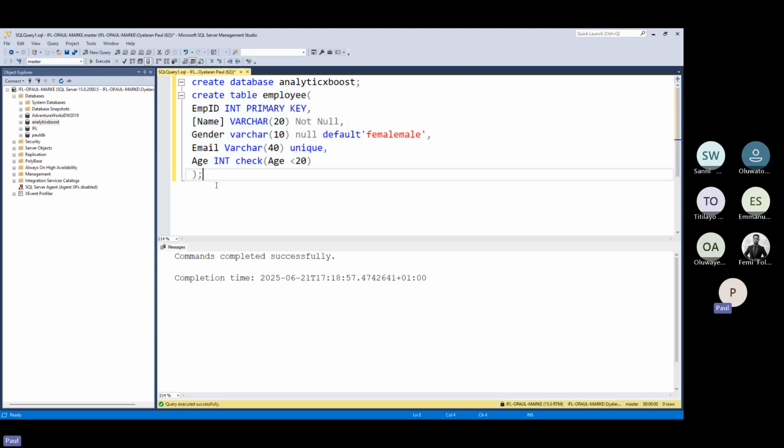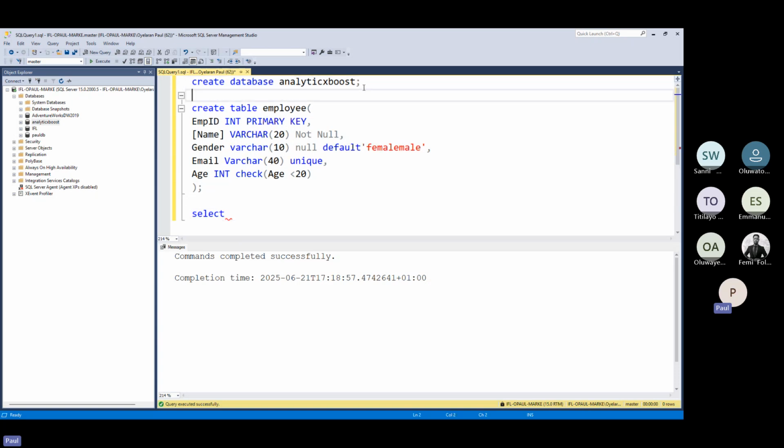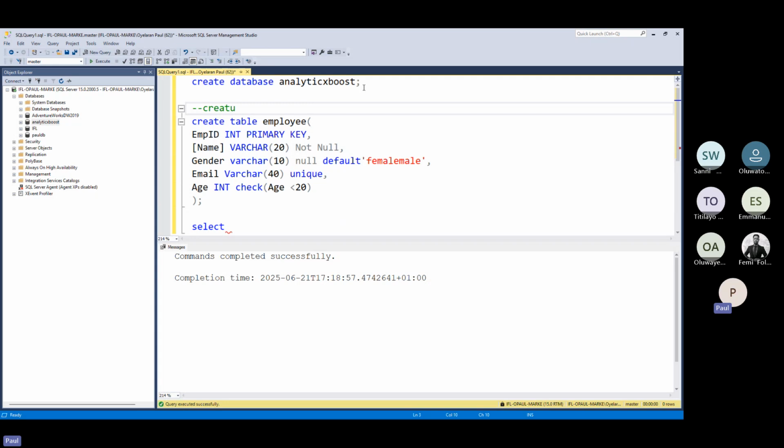If you want to check whatever we have inside our table, select. I'll be skipping some comments, right? In case you want to, you can add comments in your own query. You can say creating employee table, but I will not be doing that moving forward. In your own query, you can try to master it. Now I want to see the records. Select star. Wherever you use star, it means you want to see the whole record from employee.